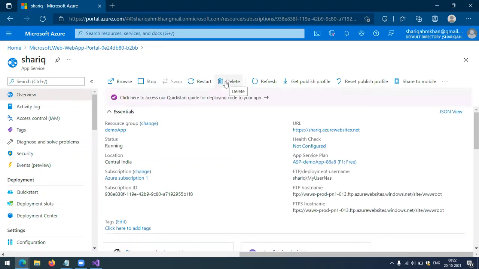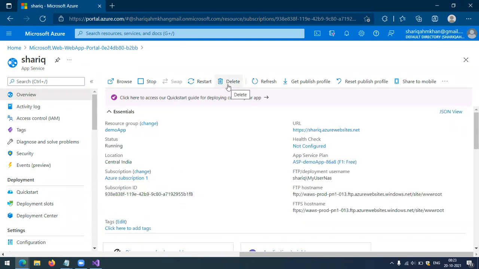And always remember, once you're done with your testing or whatever you want to do on Azure, make sure to have a look at the pricing plan. I can leave this application because I am under the free app plan. So there is a certain level of free requests I am a part of. So I will always be in the free zone.